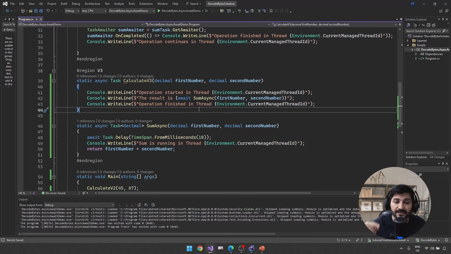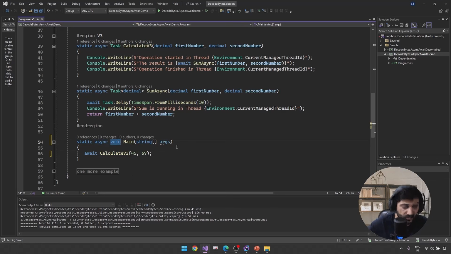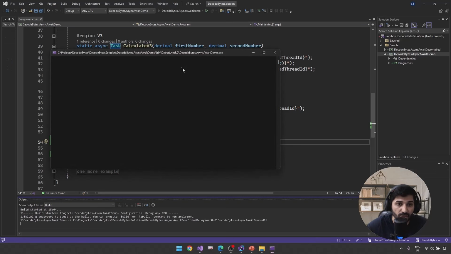But let's try to understand how async await works behind the scenes. Okay, now let's run our Calculate version 3. Our Calculate version 3 is actually an asynchronous operation. For the Main, we need to add async await keywords, and for the void, let's replace it with Task, and let's run our application.